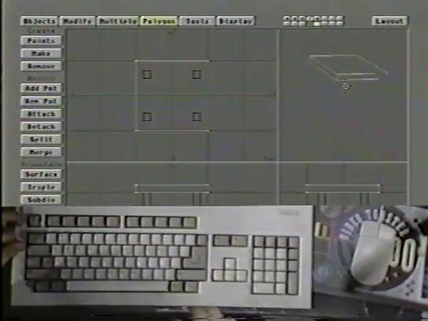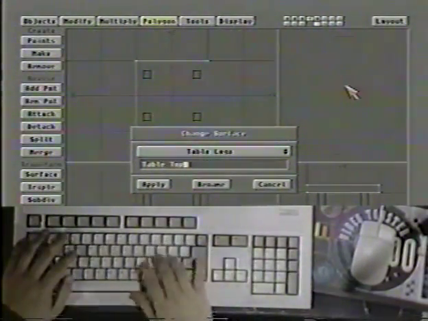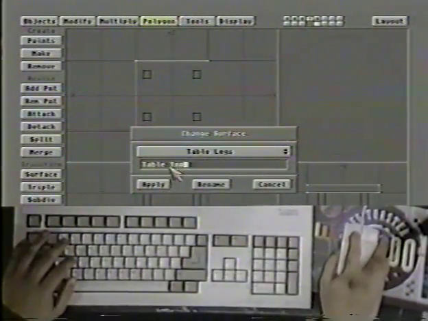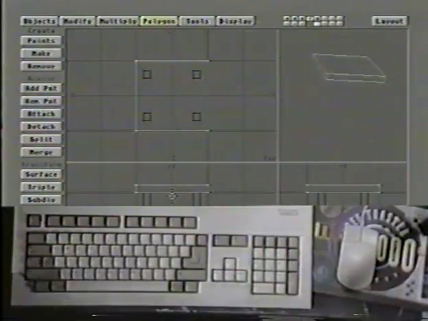Now let's give the tabletop its own surface name. Remember, the table legs are in the active layer, the top is on the inactive layer. And you might remember there's a quick way we can switch between those two. That's using the quote key. Laziness. So now we hit Q again, call this table legs. It's not a good name, so we'll call it tabletop. And hit apply. Now this is called tabletop.